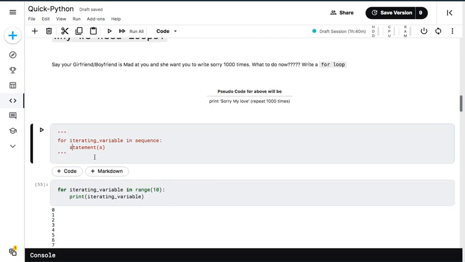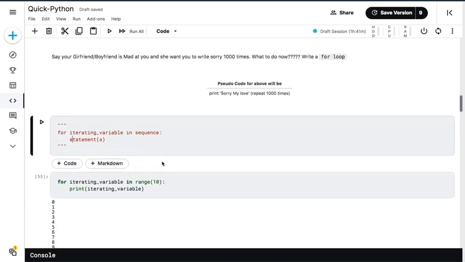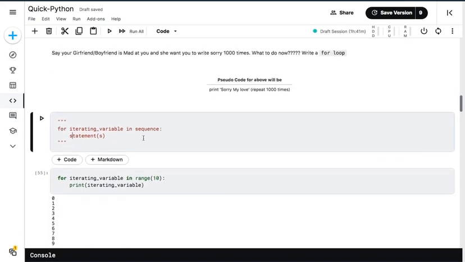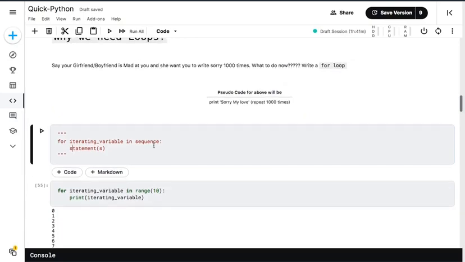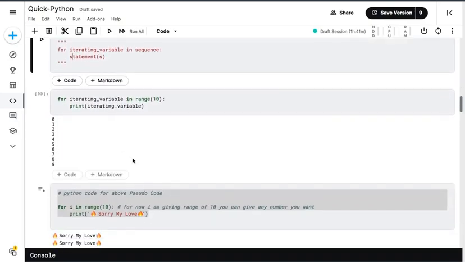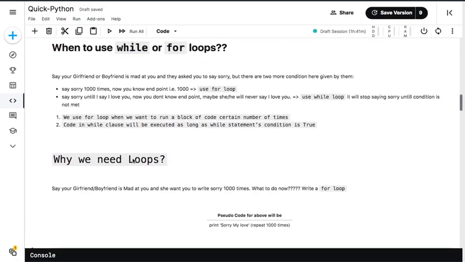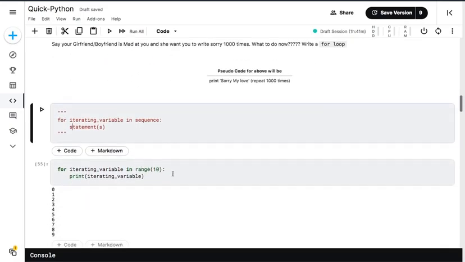Now the problem is you need to write sorry 1,000 times. Based on your previous knowledge, how will you print sorry 1,000 times? Let's say you will write print sorry, or I'm sorry, but you would have to write it 1,000 times.